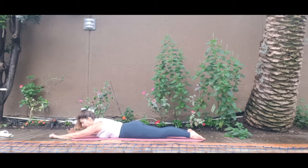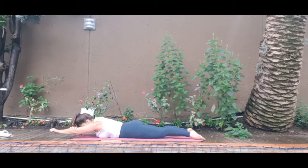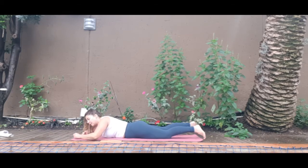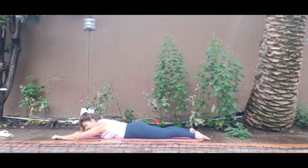Taking that arm in front of you, clasping the opposite elbow, your head is resting on the mat. You're going to lift, only the upper body lifts. So it's inhale, exhale, lift up and down. Just for the sake of the video so that you can hear me, I'm going to keep my head lifted. But your head needs to be in line with the spine, so no tension in the neck.